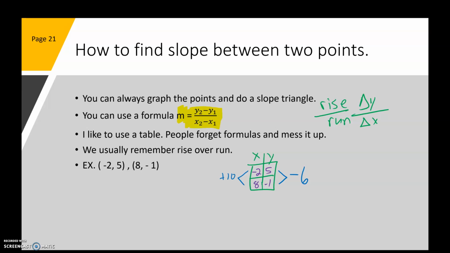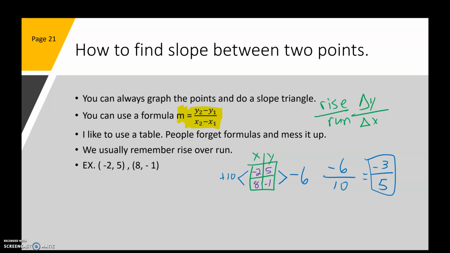So what we're going to do is simply use the change. We put y over x here, -6 over positive 10. Now you can use the calculator or do it yourself, but we always reduce fractions if we can. 2 goes into both these numbers, so that's -3 over 5. 2 goes into 6, 3. 2 goes into 10, 5. And that is the easiest way, I think, to get the slope.